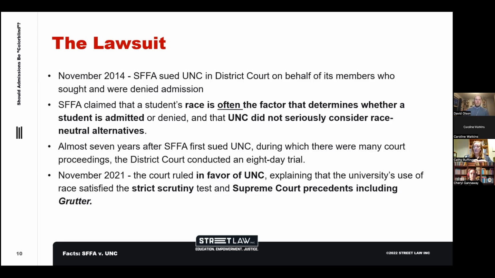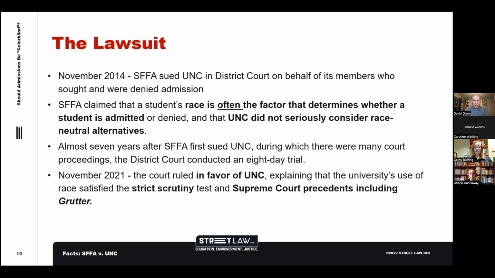I haven't talked yet about Grutter, but when we do, we'll see that that's a part of that decision. Because of that quote that Dave gave you from Justice O'Connor, this was supposed to go away, right? We weren't supposed to keep this process forever. Her vision was that it would phase out. So it was going to be really important for schools to consider race-neutral alternatives.